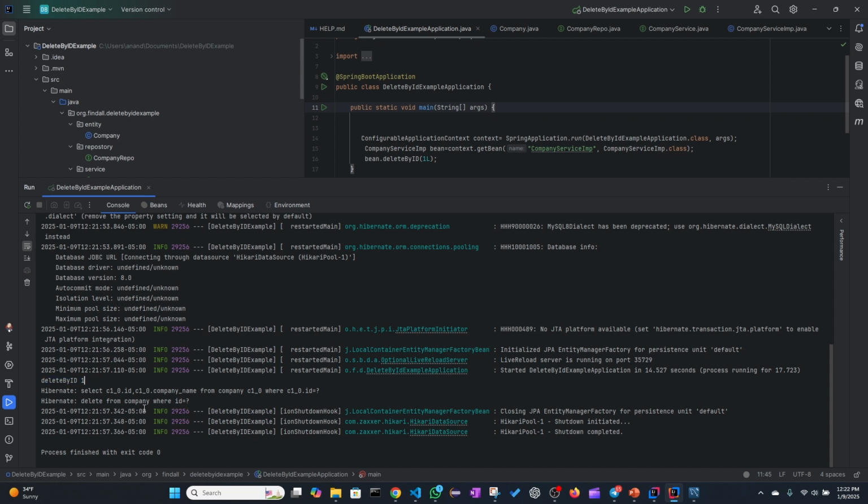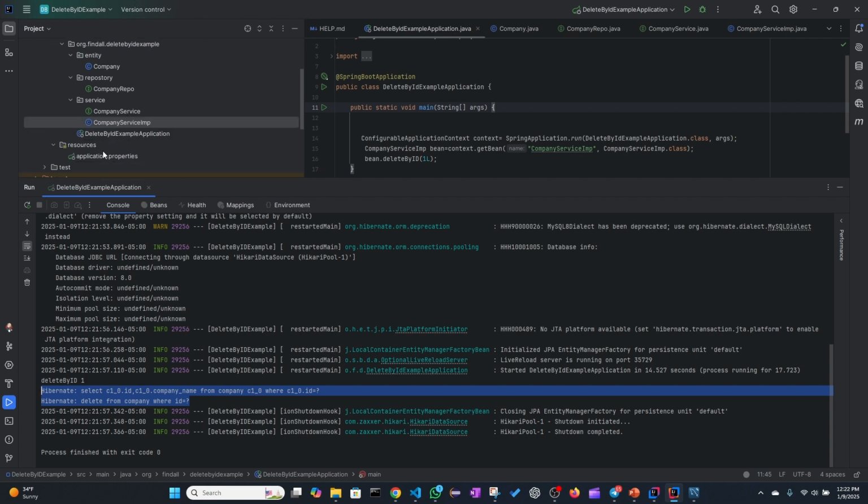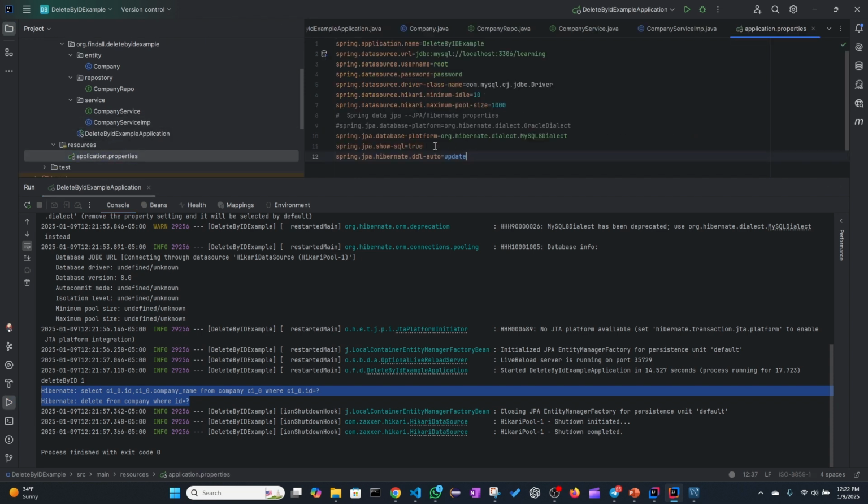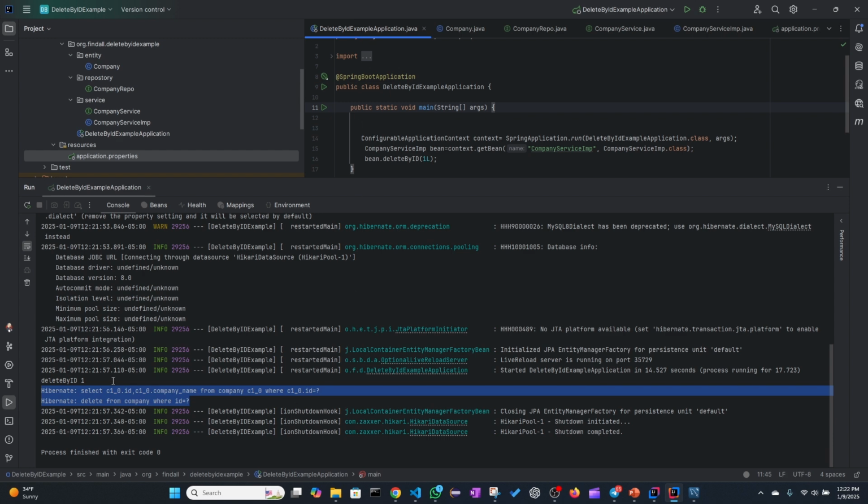Deleted one. And you also see the query, delete from company where ID equals. So you see queries are generated and displayed here because of this property, JPA show SQL true.